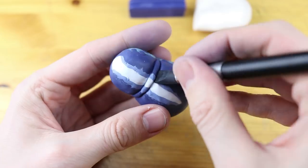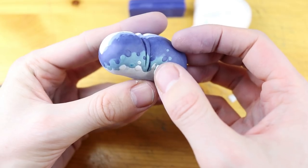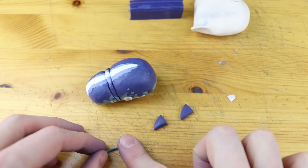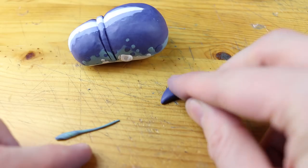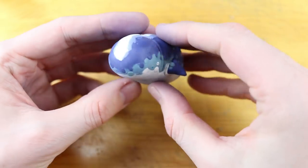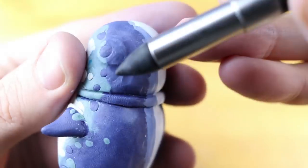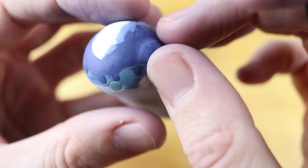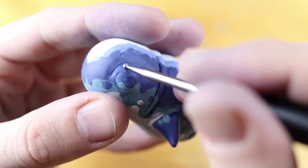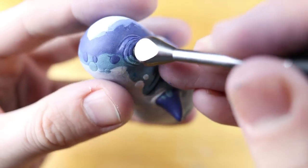Now let's make this thing around and then we can start creating all the other body parts. This is the part where the fins will be attached — they are made very easily. Just create two tiny fins, and I also placed two green dots on them for some detail work. Now we will place the fins right next to the torso, and this will be the eyes. Just create a very tiny hill, and after that we are creating some outlines with the pointing tool.